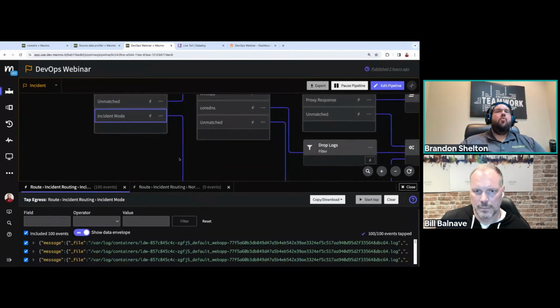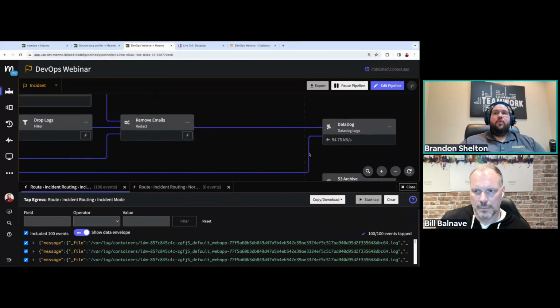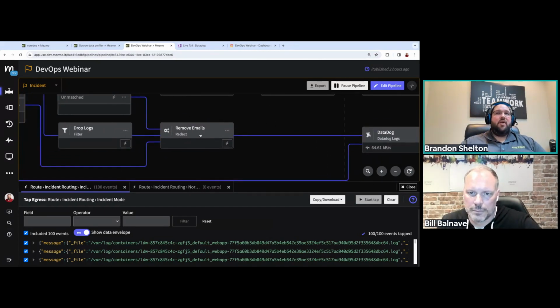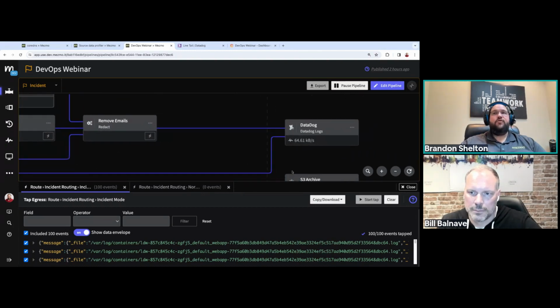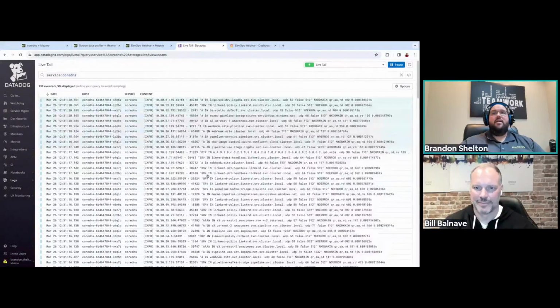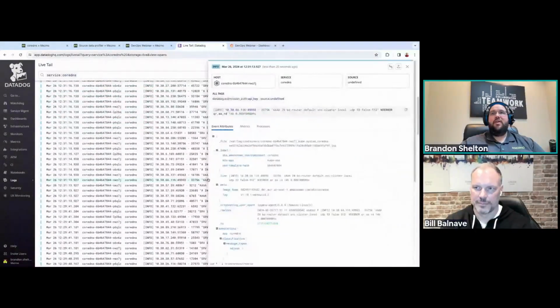So why is that important? When we're in incident mode, all my data, if I follow the path here, is going directly to Datadog, right? And in fact, I am skipping over the remove emails. I'm skipping over everything else. This is just a design decision that I made when I was building out this demo pipeline for this presentation. But we can see that all this is going to Datadog. So if I flip over here to Datadog's live tail, now you're going to see, oh, there is AA, we'll scroll down here so we can capture one, in this guy, URL, et cetera, right? And so now we have the capability to really change the behavior of what's happening based on outages and events. We can go back and say, hey, change the behavior of your pipeline through this incident management.